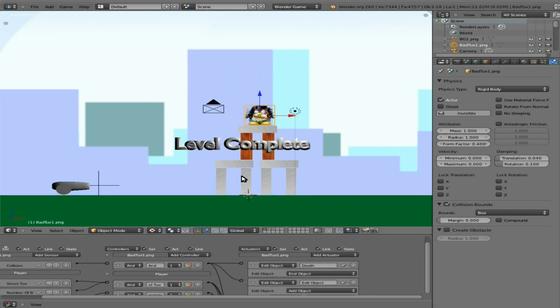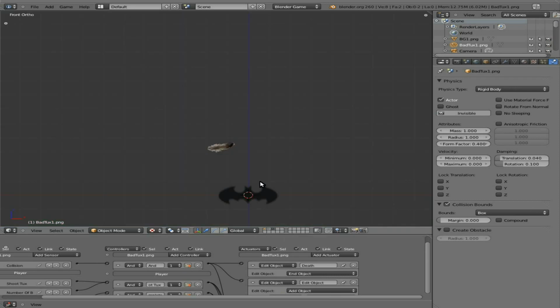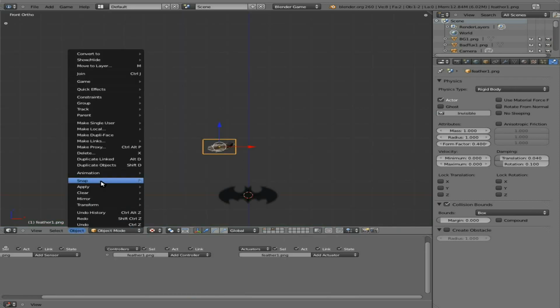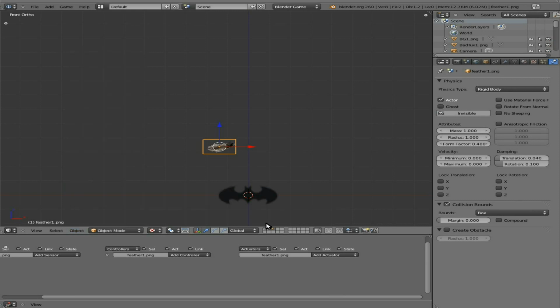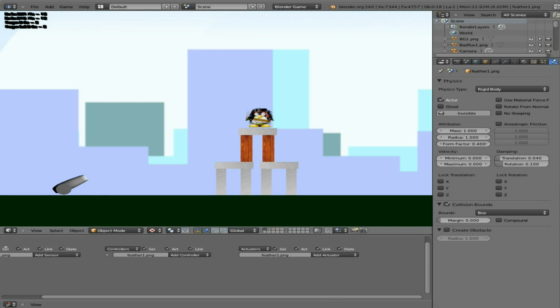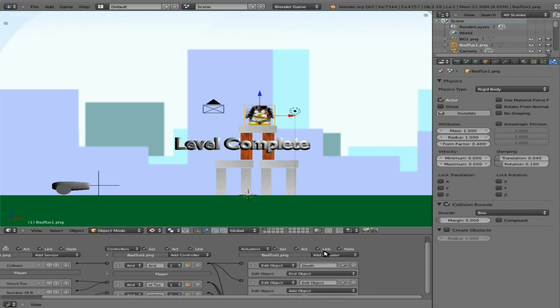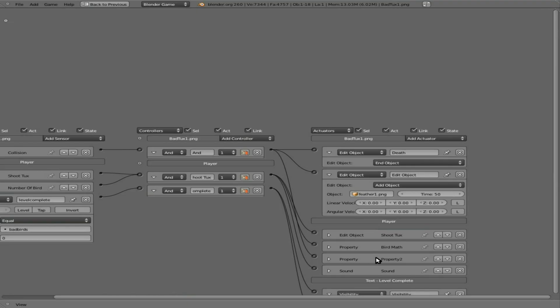Okay. We didn't see it because the feather was kind of sideways. I saw it a little bit. Let's make sure, did I say apply rotation and scale on that? Now let's have another try there. There we go. There is the feather. It just kind of fell there. Okay, let's choose that tux again. We have one feather. So basically, he's a bird. He's getting hit, and feathers are flying off.